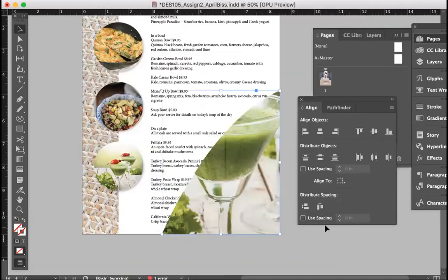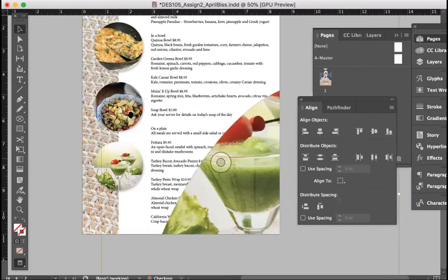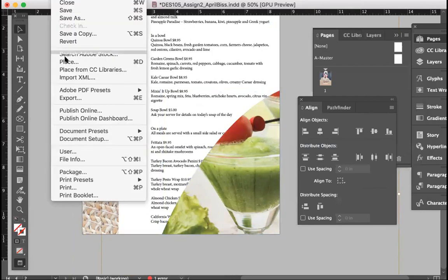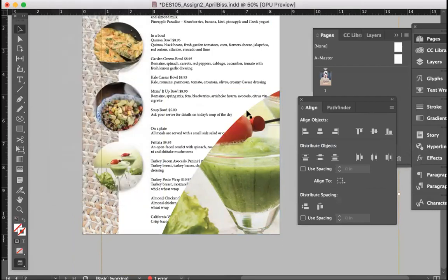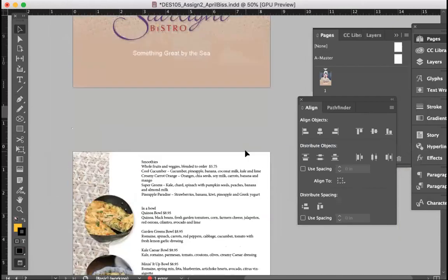Oh, yep, file place. So you can make a pen shape. I thought I did this before, so that's why I was wanting to show you guys this. You can make your own shape. You don't have to use just the shapes in here. So if you wanted to do something where it has a real curve shape, something that you customize, you can use the pen tool and then do a file place after creating it, and you can place the picture in there. Okay. So I want to show you that you're not limited to just those tools.